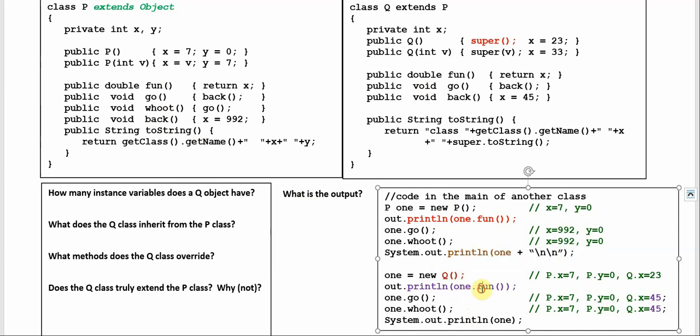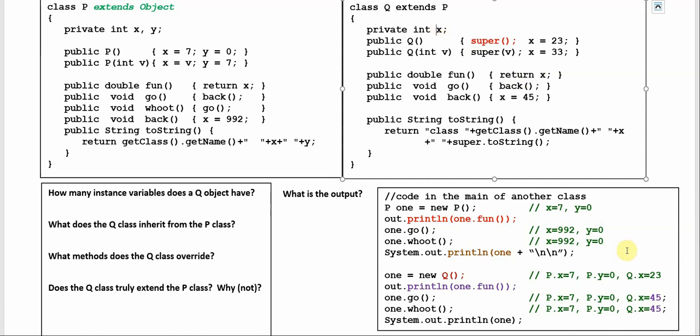So once again, we call the fun method. Which fun method? Well, the Q version, which returns X. Which X? And listen carefully. When you run code like this, it's going to access the instance variable that's in the same class as the code. So this code that we're running is going to access the Q instance variable.